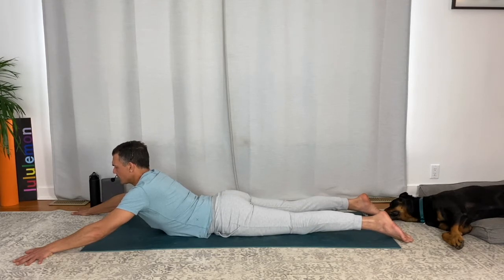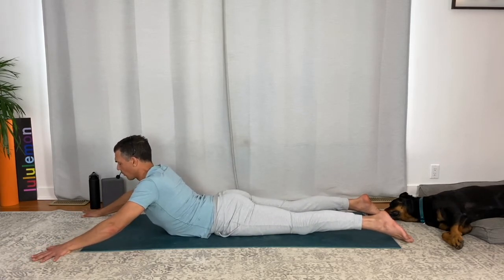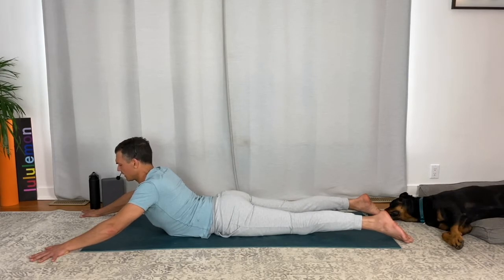It doesn't have to be super intense, but if you feel like absolutely nothing, you can bring the hands a little bit closer. And if you really want a cobra, go for it. Just don't force your back into anything. We're going to be here a little bit longer, so that edge is a place you can stay. Breathe through.